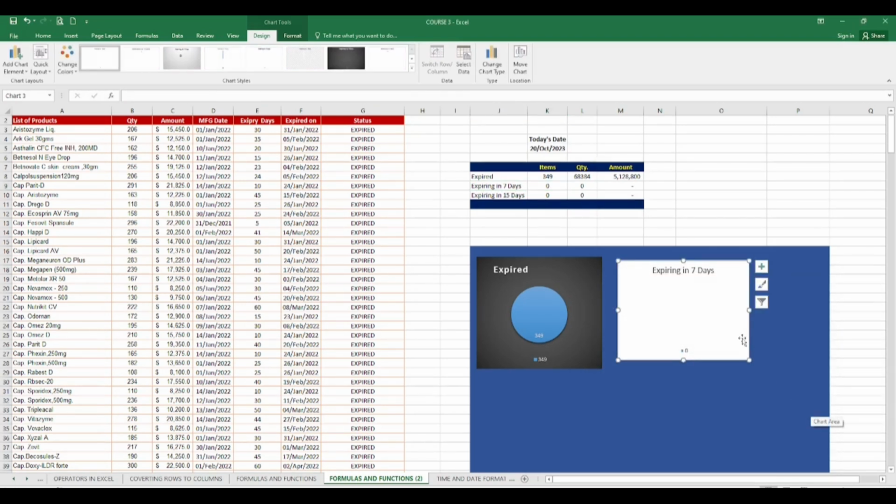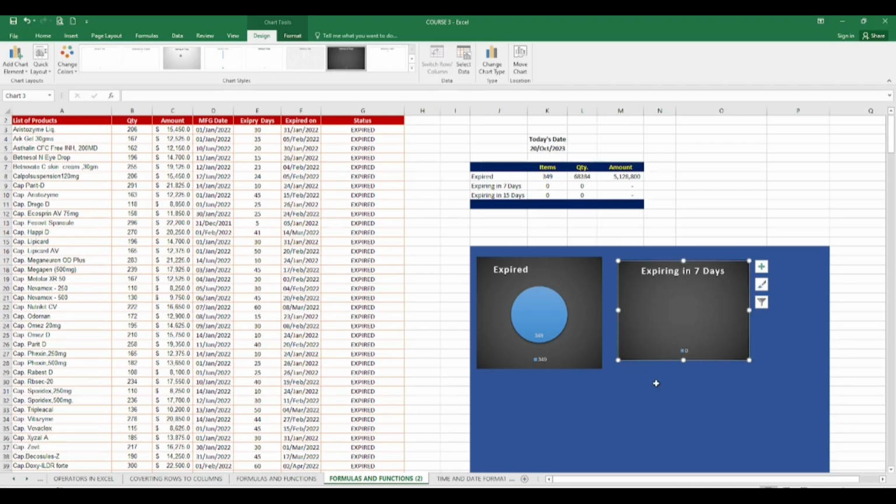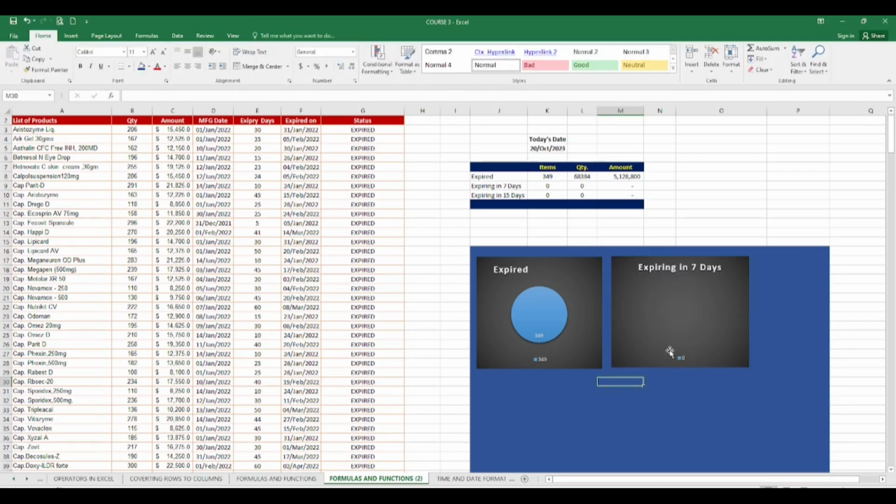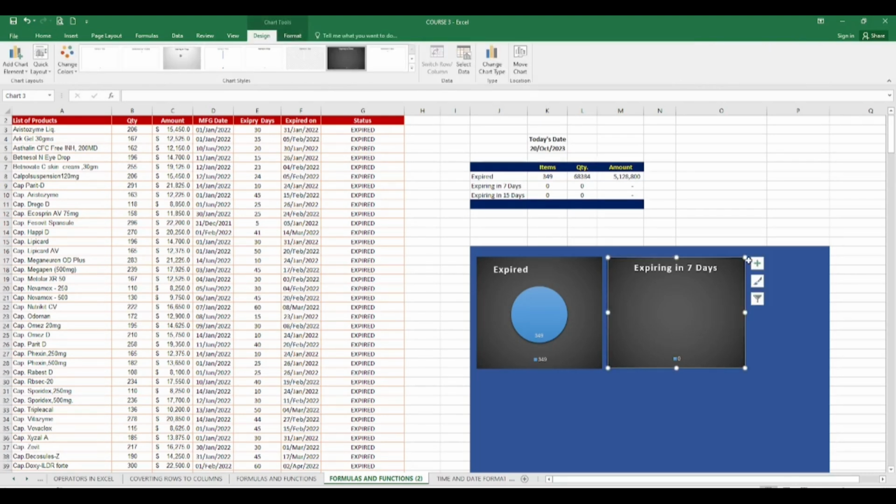And that is that. Expiring in 7 days, I have this empty chart. Okay, it is 0, and I could choose the same size, and then adjust that there.